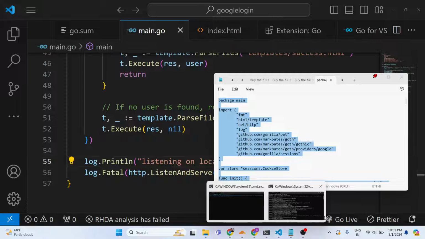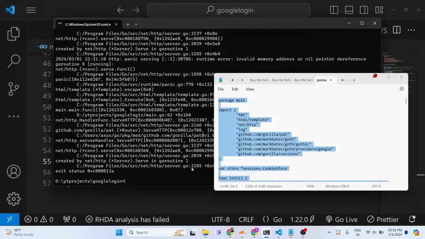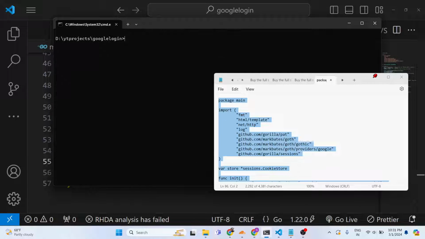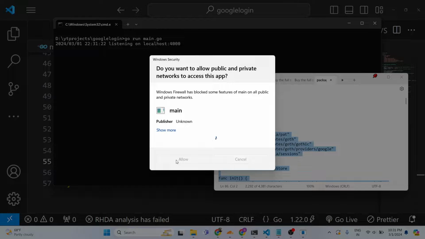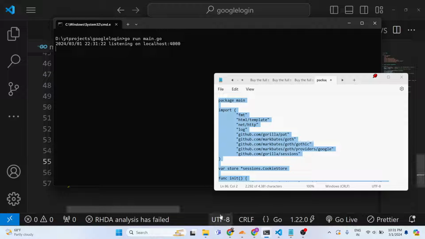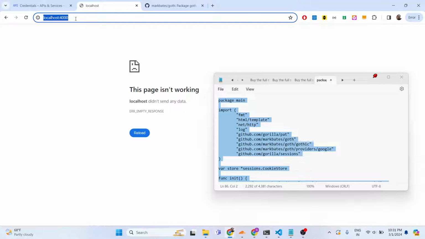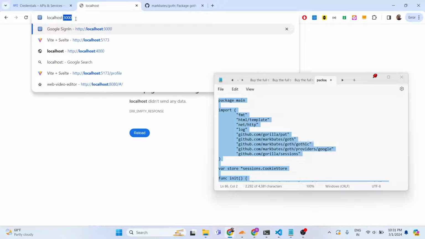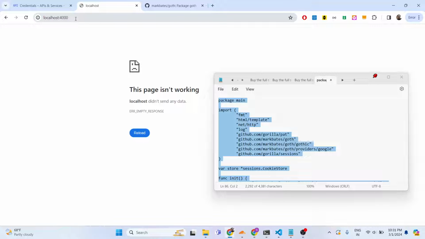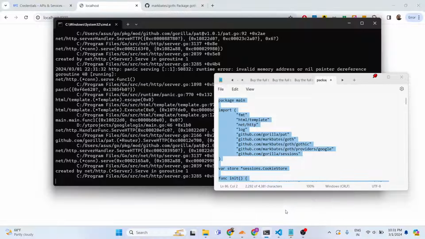So let me rerun this application. I think some typing mistake was there. It is saying listening on localhost 4000. If I try to open it, it is returning an empty response.